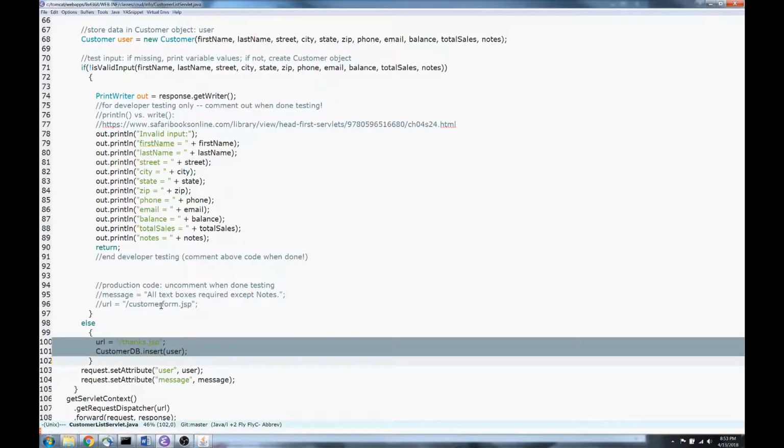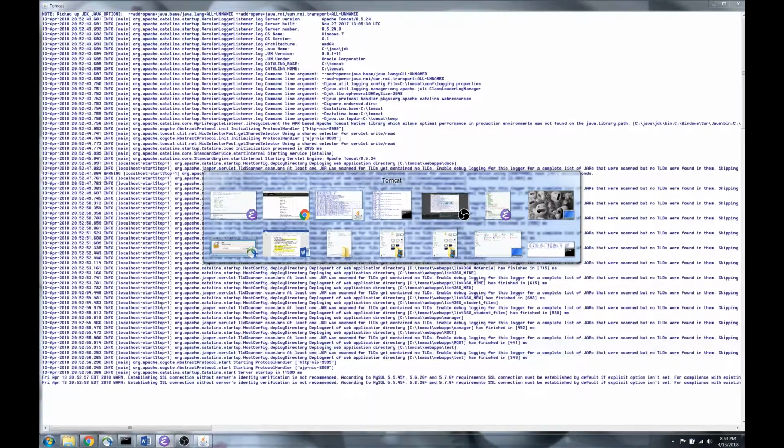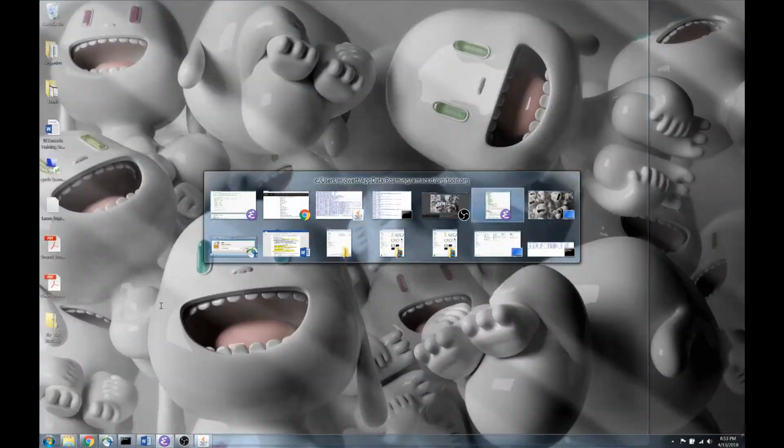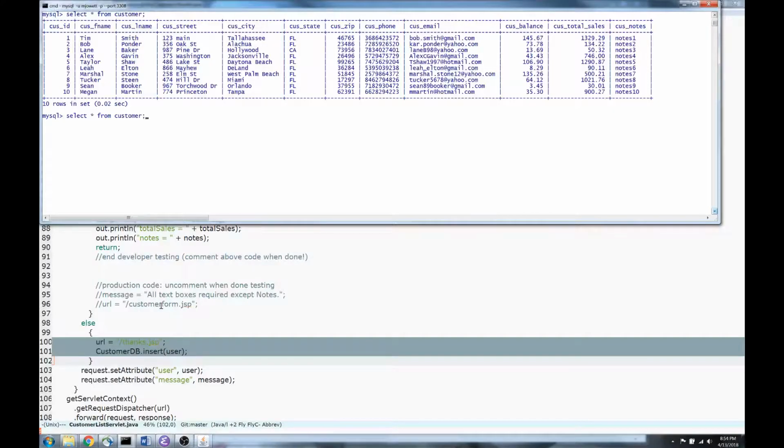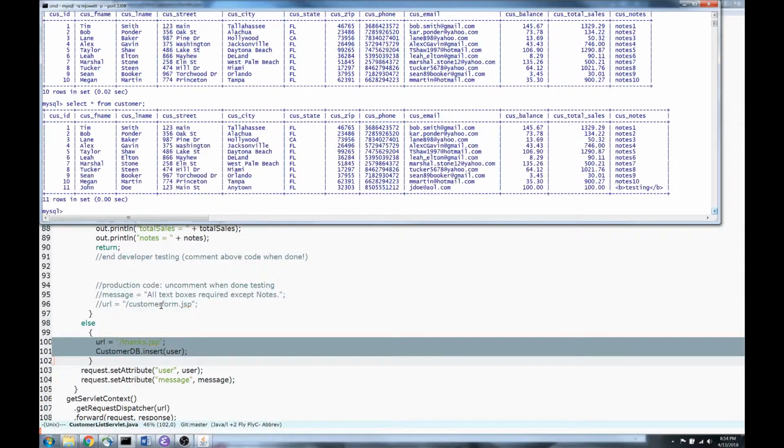Now let's see if it actually inserted a user. Always have to go back to the actual data, gang. Let's do that. So we're going back to the data. We're going to do select all from customer and see what happens. And there it is right there. There's our record, John Doe, that we entered with the two-sided tag. It captured it as is.